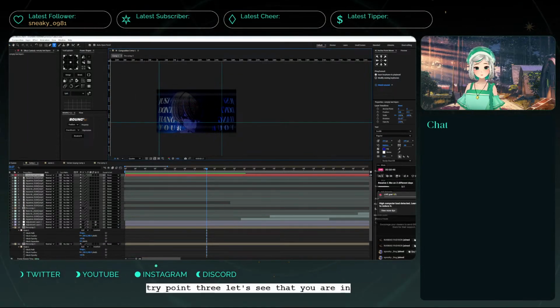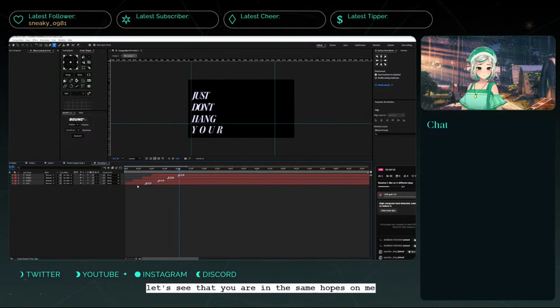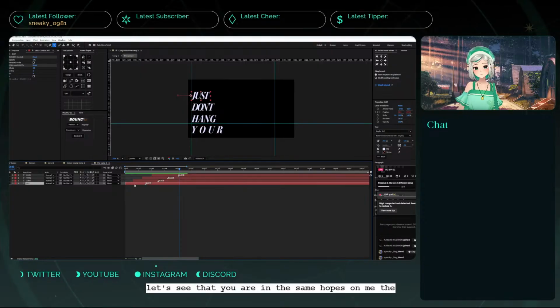Then we just say hopes on me. The font Kepler.